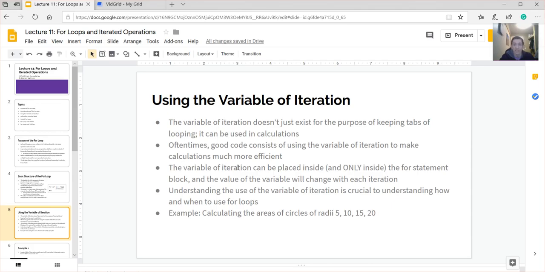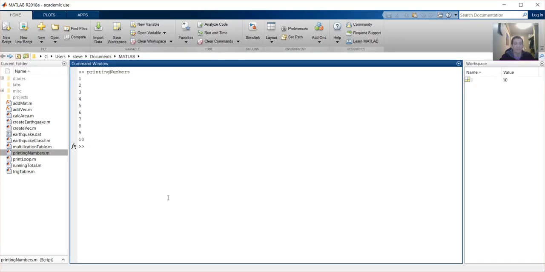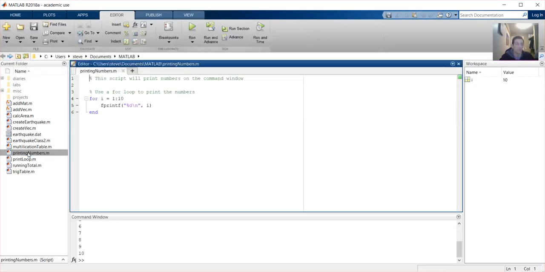The variable of iteration has to, once again, only be used inside the block with the for loop in it. So if you look here, I can't print the I outside of this for loop. I can't say anything about I because I only exists in this block here. Once you leave that for loop, you can't use that I variable for anything. You can't use it before the loop, you can't use it after. Only inside this loop can you use this I variable. If I wanted to use I for anything else, I'd have to clearly specify what it equals after the for loop or before the for loop, depending on when I want to use it.